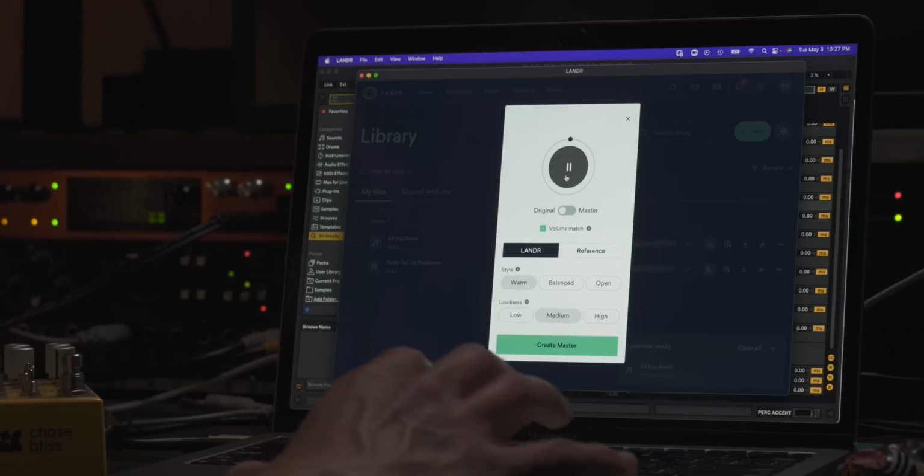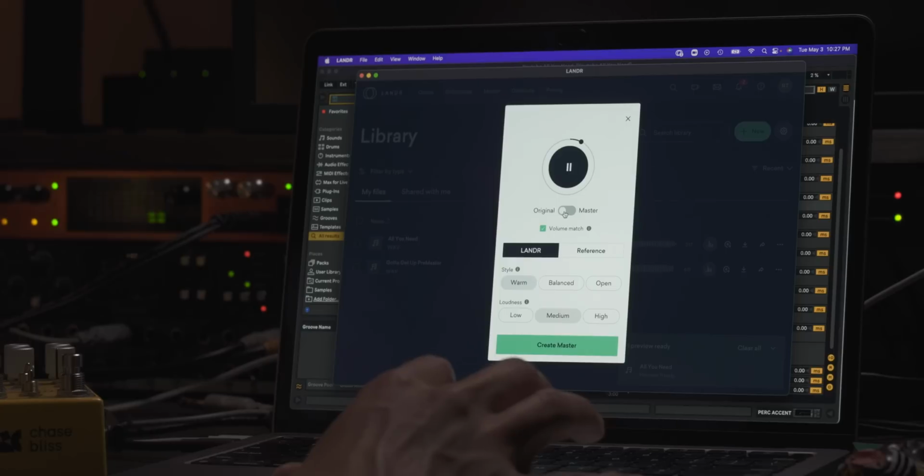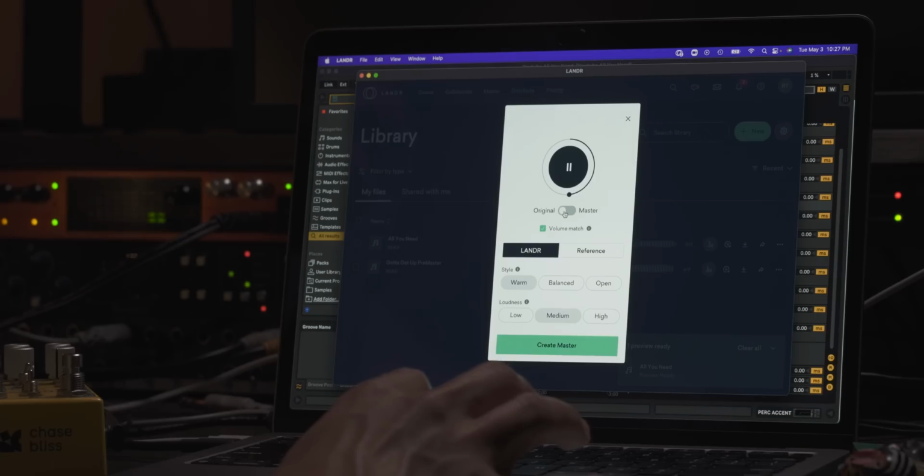So here's the original. And then with master. Ooh, the bass. So this falls a lot flatter.